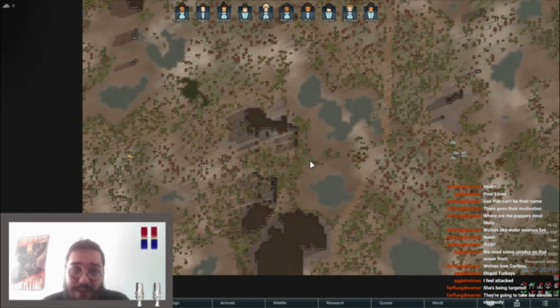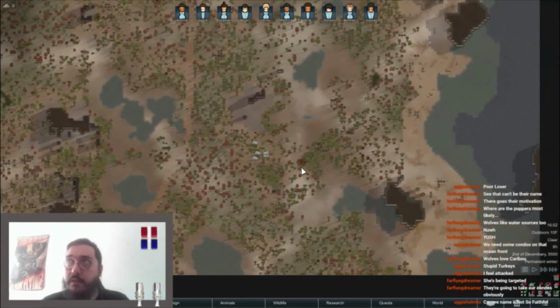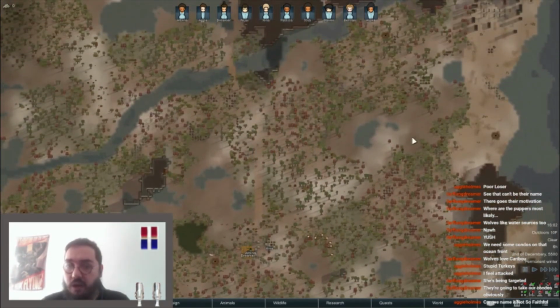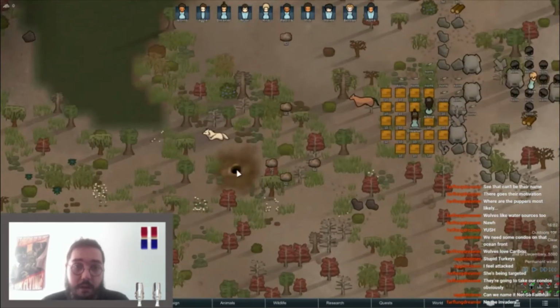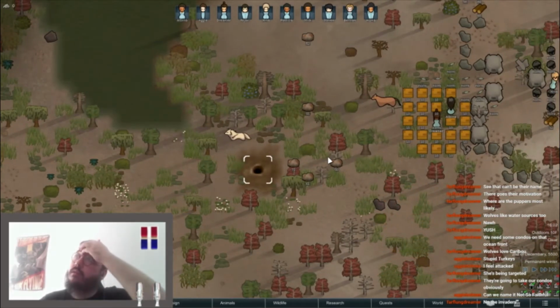We might be setting up shop where we landed. Take our condos. What condos? We don't have condos, and why would turkeys want our condos? That doesn't make any sense. Can we name it Not So Faithful? What are we naming Not So Faithful? The turkey or like our colony? Because we can name our colony if that's what you mean. I'm fine with that. Or you mean the geyser? Call it like Not Old Faithful, Not So Faithful. No, the invaders. Invaders are going to take our condos. The invaders don't want our condos.